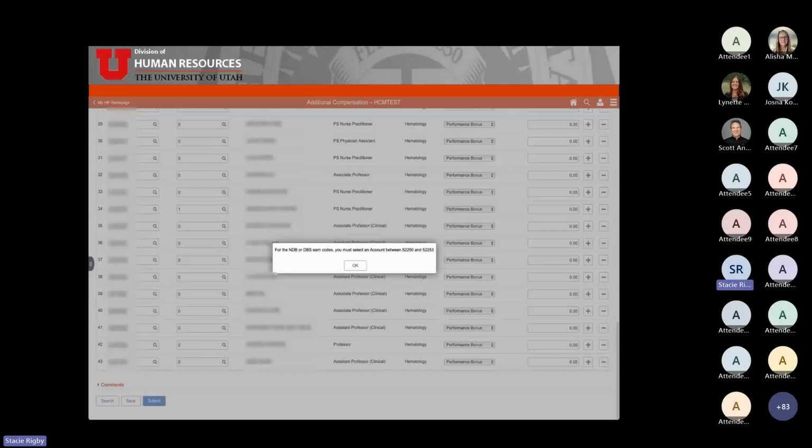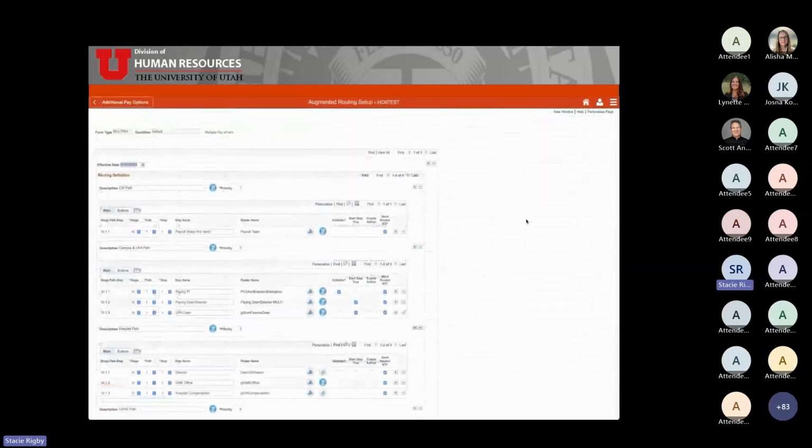Once I've submitted my eForm, a couple things are going to happen. First, our AWE is going to build our workflow path. Both the multi-pay and the single pay eForm use augmented routing that allows you to easily make changes to your workflow, like including steps or swapping steps, but without having to change the underlying process or definition ID configured to the form itself. So with the multi-pay, we have 4 different paths that it can take.